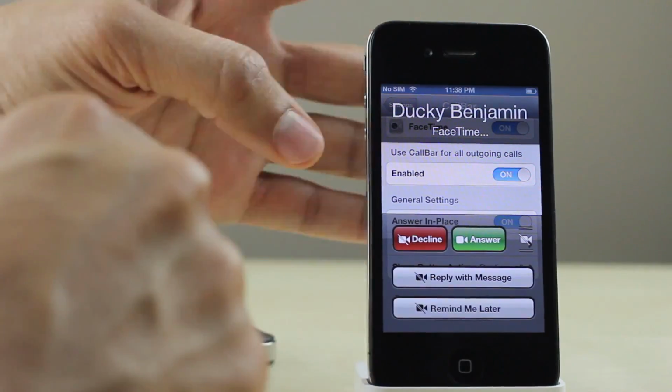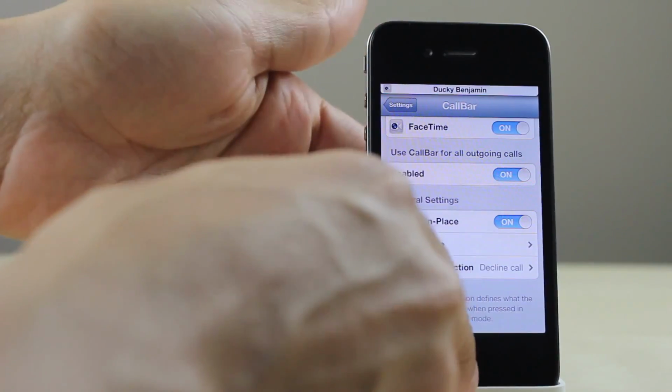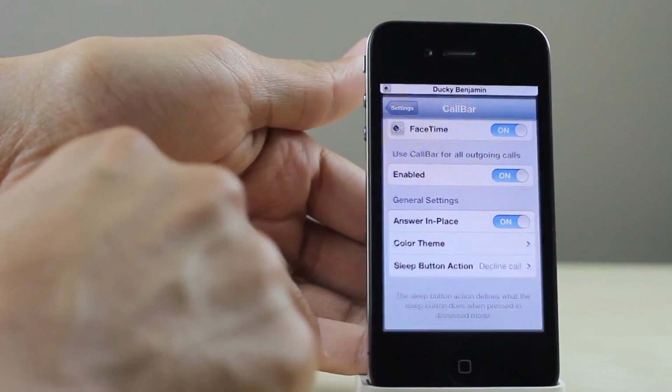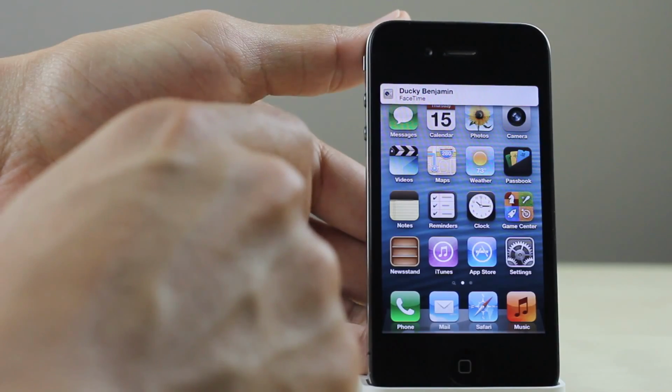Now, these are just the basic iOS 6 options for reply with message, etc. If you want to really hide things, just hit the down volume key. And this is really handy if there's actually like a back button you need to access so the banner doesn't take up the full view of that back button.